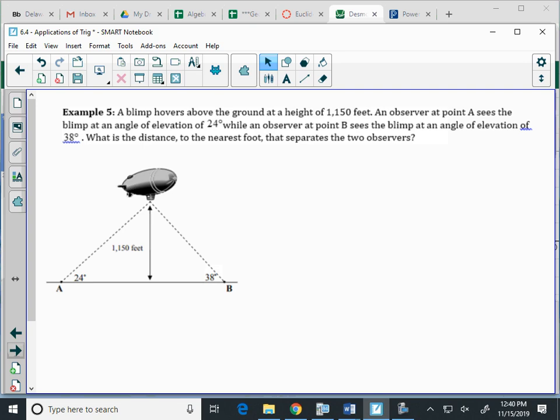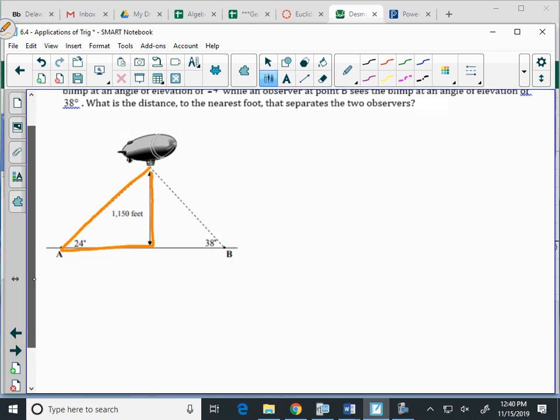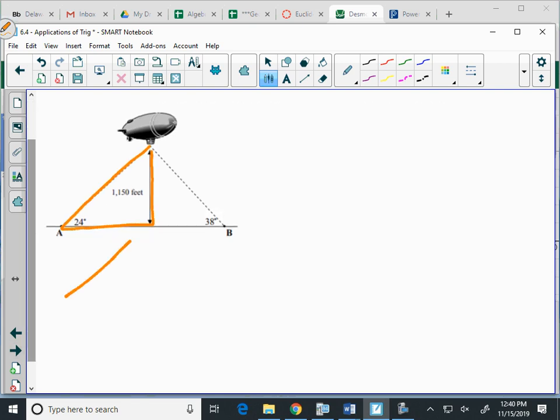And it's really nice. Our angles of elevation are written for us. Our angles are already inside of our triangle, so you don't have to worry about moving them. So let's do this orange triangle first. And if it's helpful, draw it outside the diagram. I know this is 24. I know that's 1,150. Start at your angle, label your sides. I think we're pretty good with that by now.